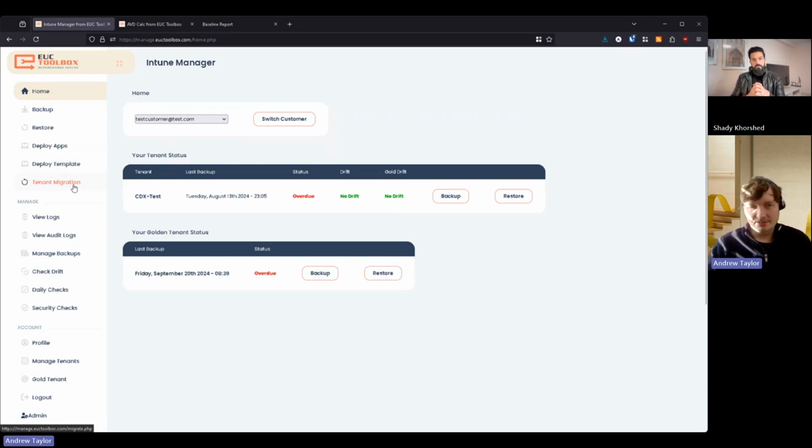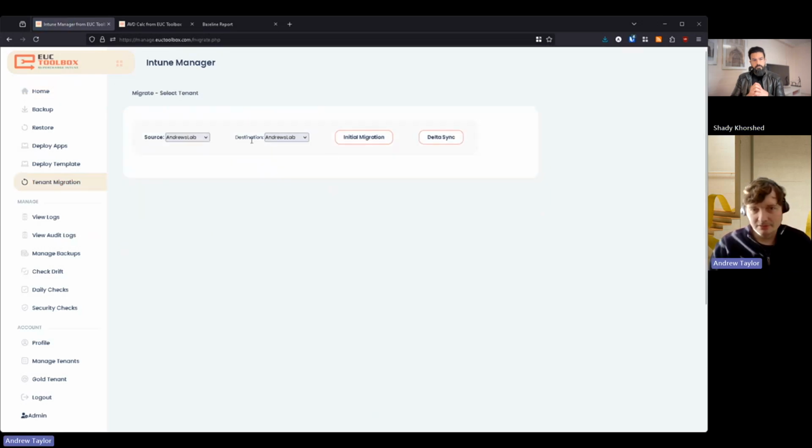Tenant migration is a way, because there's lots of tools to migrate your users and teams and Exchange. If you're doing a tenant migration from one to the other, you've got Steve's script to do the devices, but there's nothing to move the Intune policies. So what you can do in here is select 2 tenants. You can do an initial migration, which just bulk moves everything across. It will look for any tenant IDs in the policy JSON, and if it finds them, it will update them to the new tenant ID. So OneDrive, for example, if you've got the tenant ID in your OneDrive policy, it'll update it during the migration.